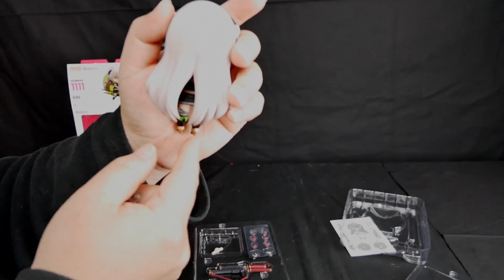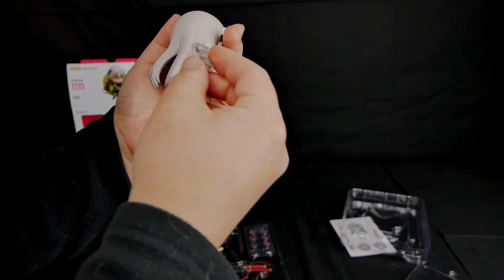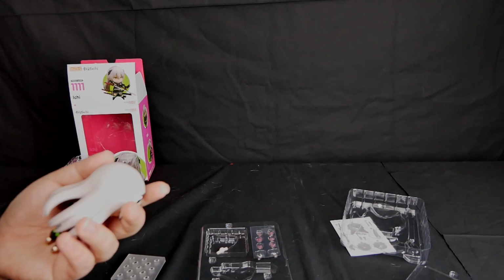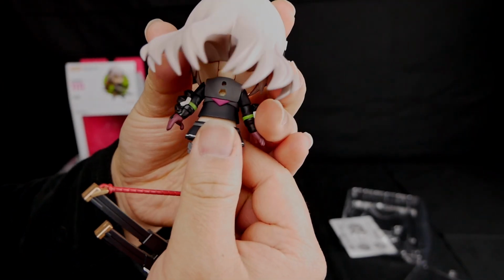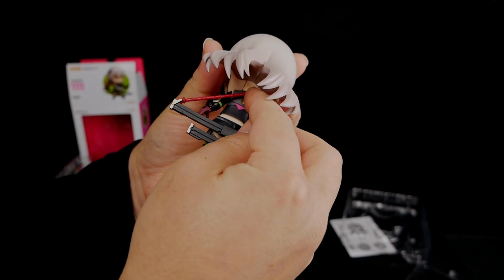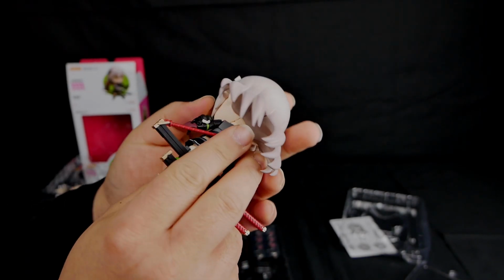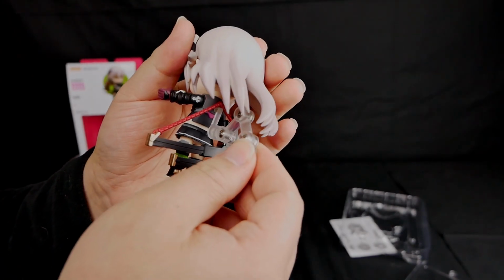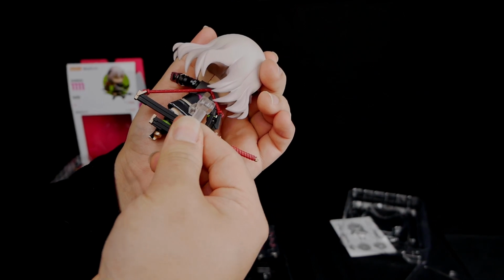Things to note: there is a parting in the hair where this stand goes in. Just something to know. I think it goes like this, if I remember. Yep, you can do it like that, where you open up the back and tilt the head forward so you can put this in. So you want to put this one first. If you want to have the actual swords on the back of her, it doesn't come undone too much. Let's see if I can do this. And it should sit something like that. It's not the tightest fitting, but it should work if you're posing it.